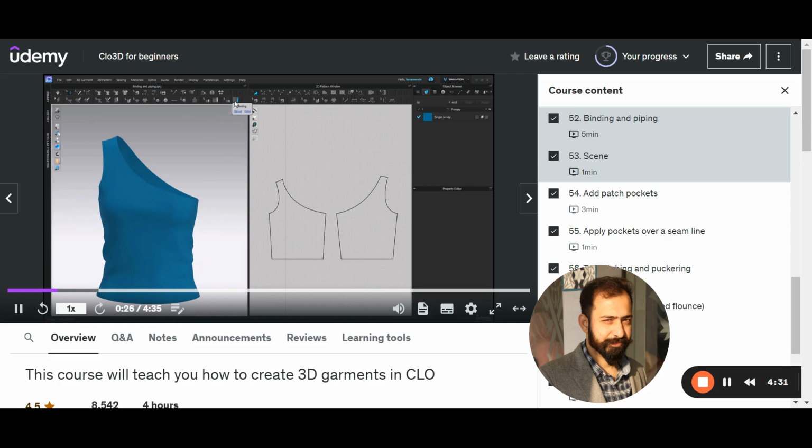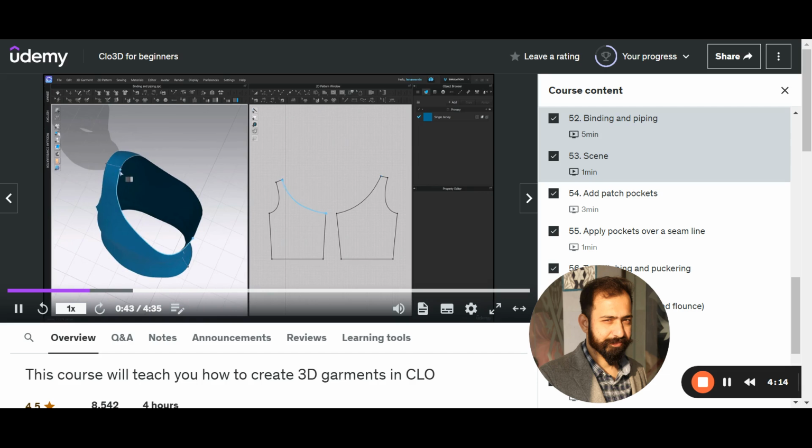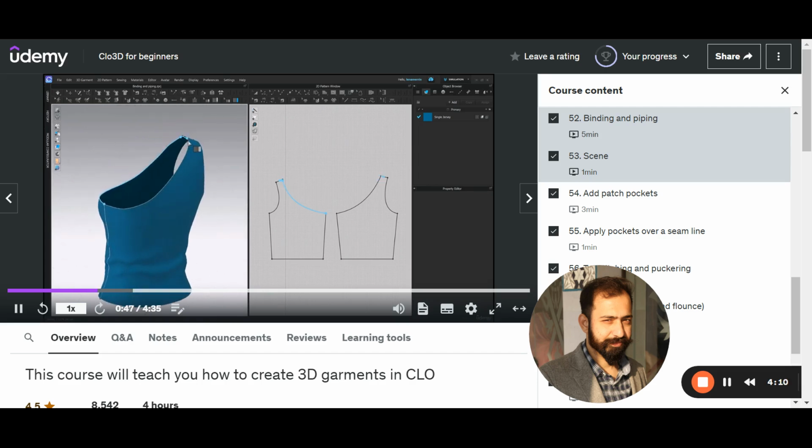To apply binding, select Binding tool and hover over the edge you wish to apply it to. A red dot will show us our location on the pattern in both 3D and 2D workspaces. Click at the beginning and move the mouse along the edge of the garment. A blue line will follow. If suddenly a wrong edge is detected, left-click once to anchor the binding to the correct edge. When you're finished, left-click.